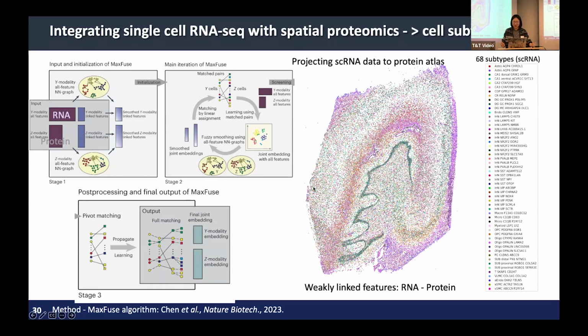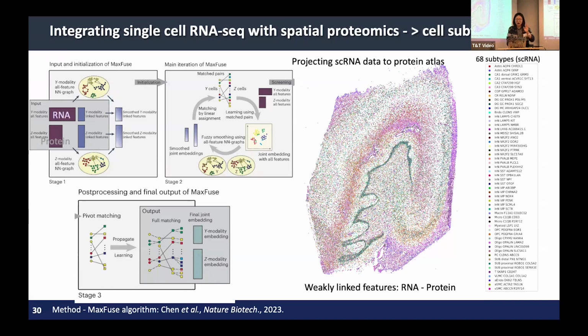If you look at each antibody, say GFAP in RNA and in protein, very likely they are weakly linked. They are not linearly correlated if you look at an individual protein or individual cell. But this method is not just looking at GFAP, it's looking at 10 different proteins around GFAP and 10 different RNAs around the GFAP gene. And then I'm using your neighbors to define the center gene, and using your neighbor cells to define you. And by iterations, it gives the maximum likelihood for what single cell data is likely to appear in your protein data.